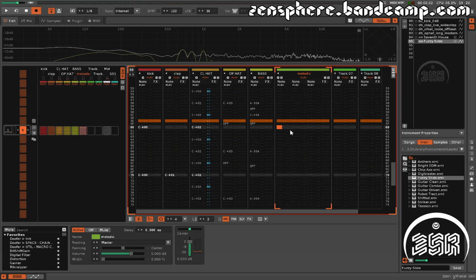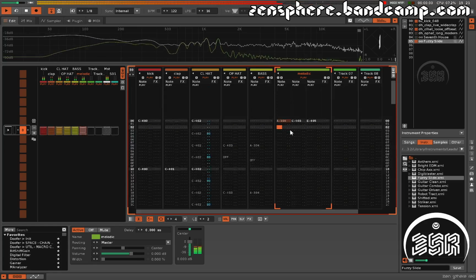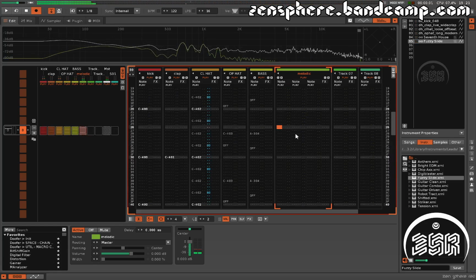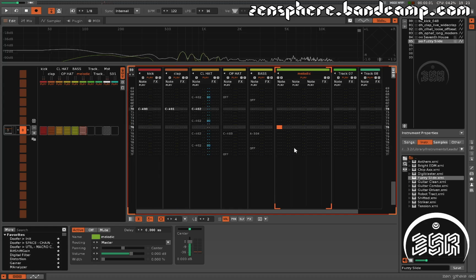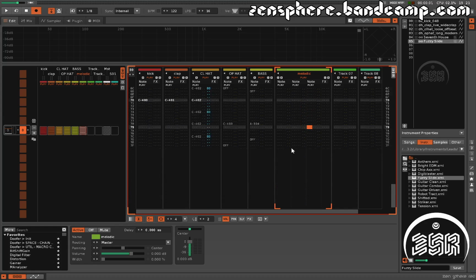Okay, so we got something, right? Doesn't have to be good, just some sound here. But let's insert some note off values here. So let's get an A, and then let's do the same thing here. So you can see I'm just navigating manually. I'm going to change my edit step to 0, and then I don't have to go back each time.